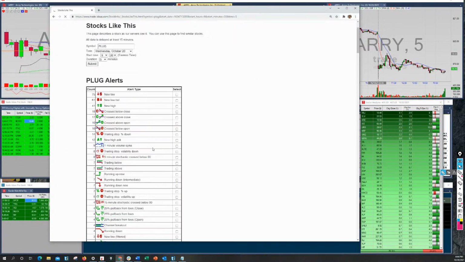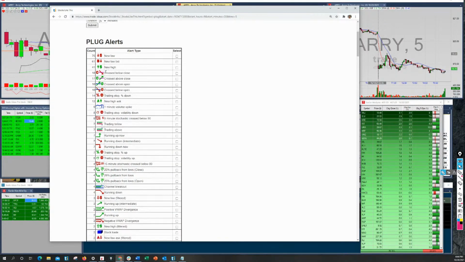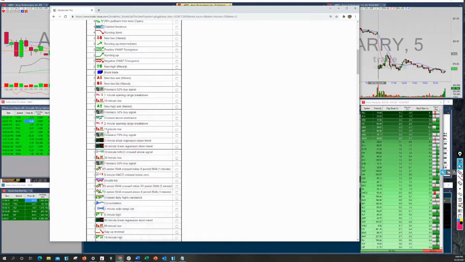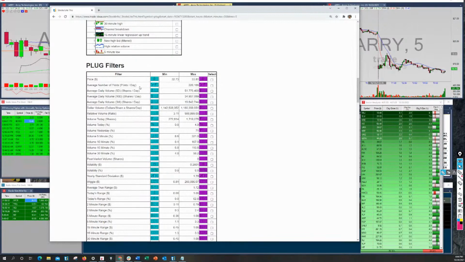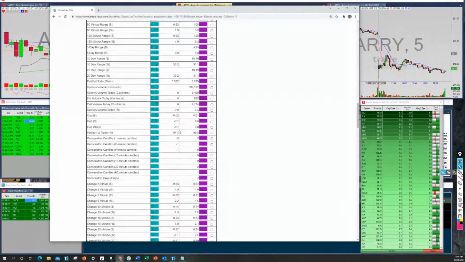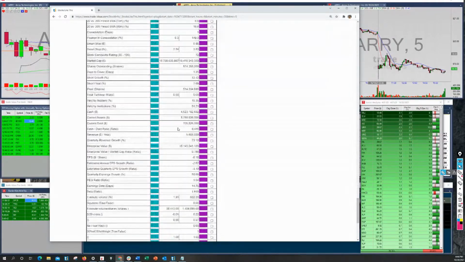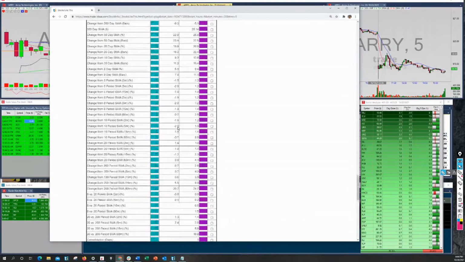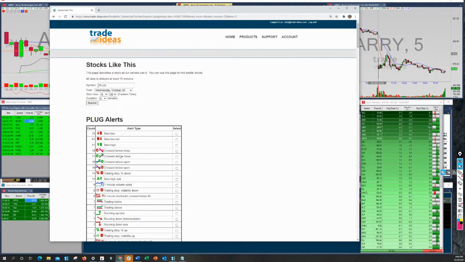Let's take a look. Here's everything that Plug did on the open from 9:30 to 9:35 Eastern time. This is every alert that it would have triggered. It would have triggered every single one of those alerts. These are all the metrics of all the filters, your maxes and your minimum values. If there's a filter involved in it, you're going to get the statistics on it right here. Like I said, it doesn't go back 60-something days like the back tester does, but all the same, you got it all right there for you.